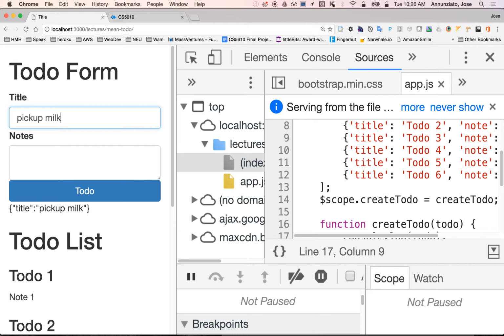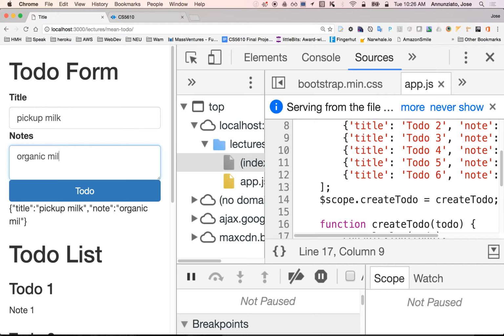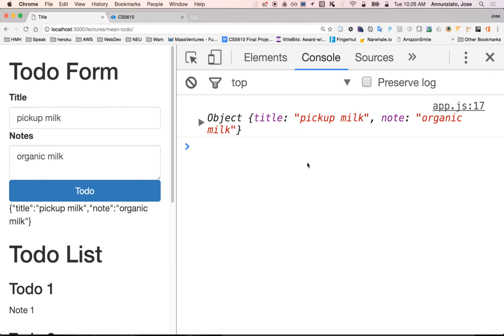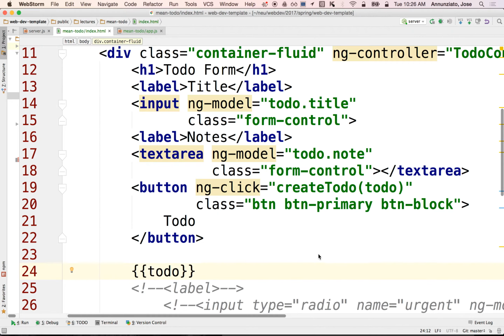The notes are null. But as I start typing, I can see the value right away. Organic milk. And then I click on to do, and it's being console displayed. There it is. So it's being treated as an object. That's my point. All right, let me remove that.